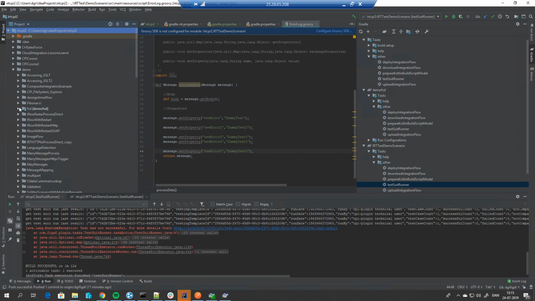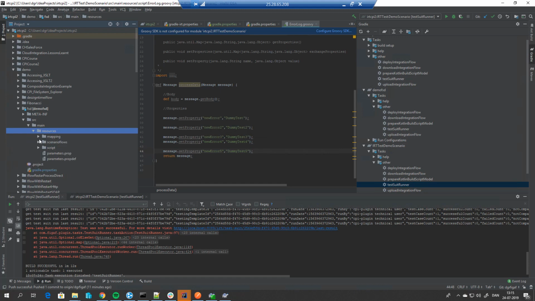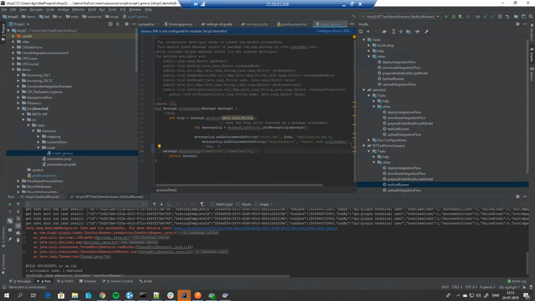So that was one thing. Let me take one example here I've been working on. So here I have a small script and I'll show you what we have actually done. We can open our iFlow here. It is pretty simple. We will add a new parameter to it. When the script runs, it will set this new header that's called for demo. I will save it. And we have created some different projects. There's an open source project that allows you to upload, download, and deploy iFlows directly. And we have also created an EAT plugin that you can deploy and run these test cases.